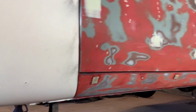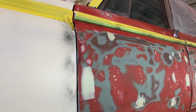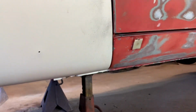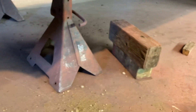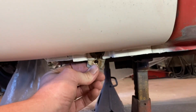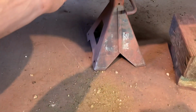So if you recall, I did go ahead and get this front cap primed last week. I'm working on these doors now, but that secret spot I was telling you about, even on this car that was somebody's grandma's really nice car that they took care of a long time, got a couple bolts for you. That one holds a fender there, and this used to be a stud and nut. It holds a spacer. Some cars had different spacers, and it went right there like that. But even this car being so nice, when I undid that, I wanted to show you. You can see a little bit of that in the floor.